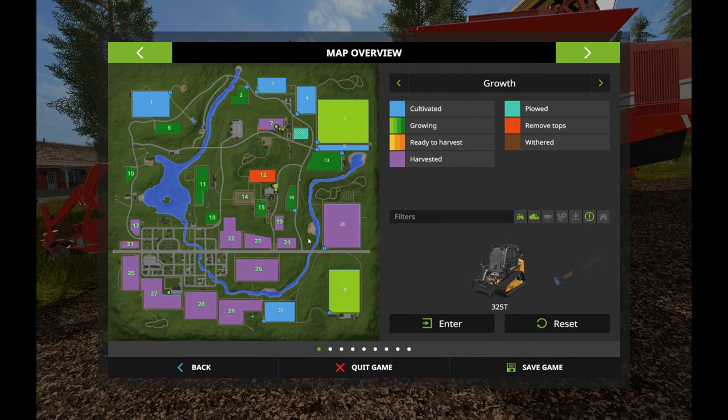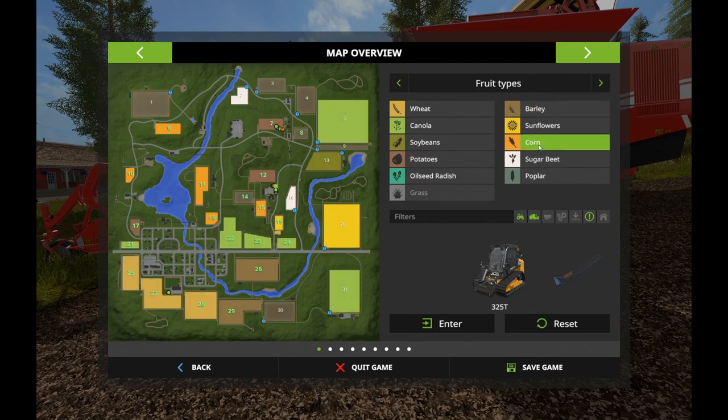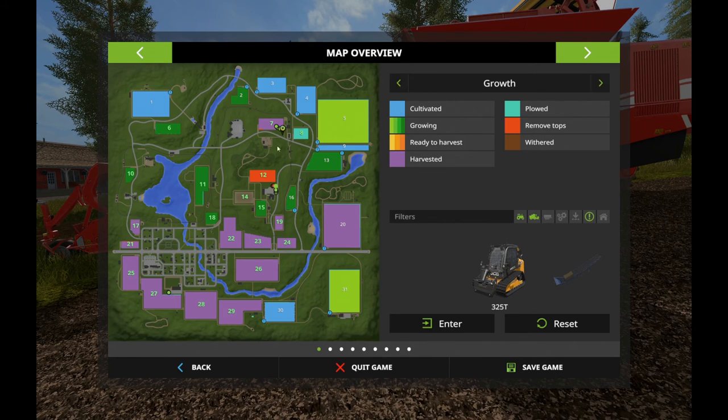Alright, quick video. I'm going to do some potato farming. I have a field here with potatoes in it. I just did a couple of other fields, and this one is ready to remove tops. So we're going to go over to field 12 and do that.